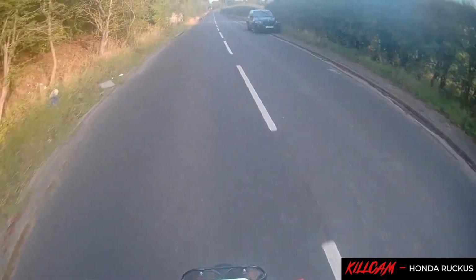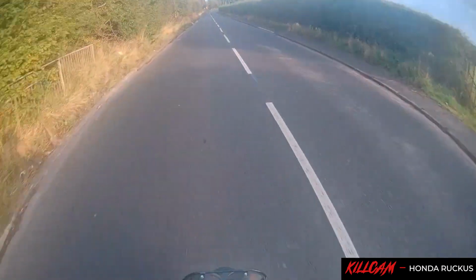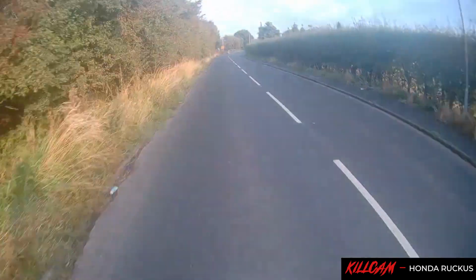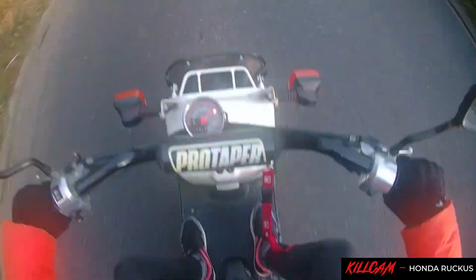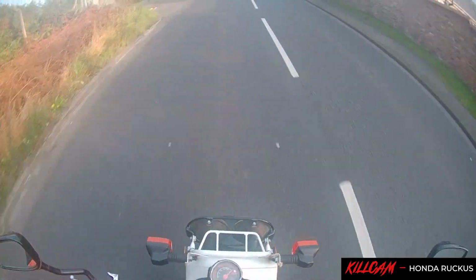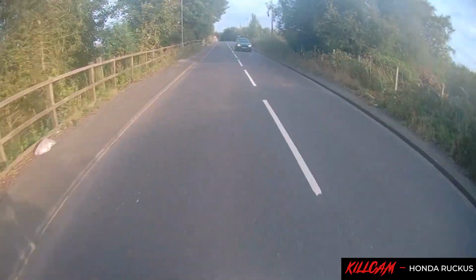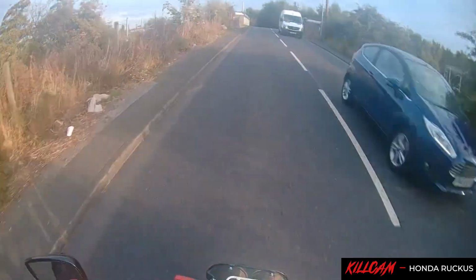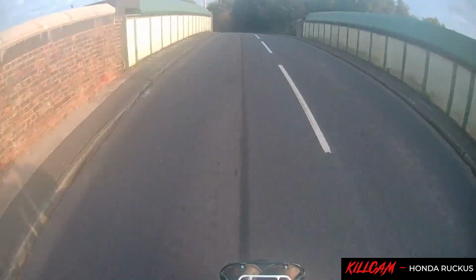A lot of people GY6 them and get 70 miles an hour, which to me sounds crazy. Maybe I will GY6 it, who knows, but for now it's going to stay 49cc. I'm just going to have a bit of fun with it. I might even put neons under it, just for a laugh. I think I know what exhaust I'm going to go with.